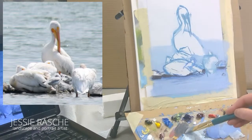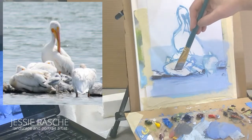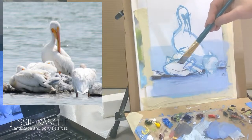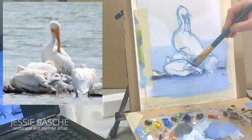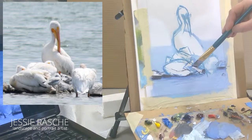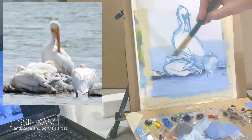Okay. So, getting the sun kind of dark, but I might need to adjust it later. This is really the darkest dark on these guys. And you can tell I just draw right through. I'm not worried about it. That's the nice part of painting loosely. It doesn't hurt anything to just paint right through stuff.